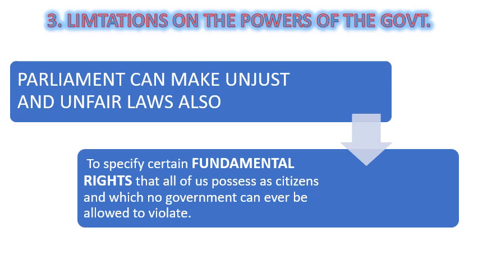Limitations on the powers of the government. Just as the Constitution gives the power to take decisions, similarly, Parliament also tells us that which laws can be just or unjust, can be fair or unfair. So it is Parliament which has to decide that whether it has to make just laws or it has to make unjust laws. So the Constitution tells us that if a law has been made, and if that law is violating the fundamental rights of the students or of the citizens, then that law will not be acceptable. So, in a way, Constitution limits the powers of the government also.